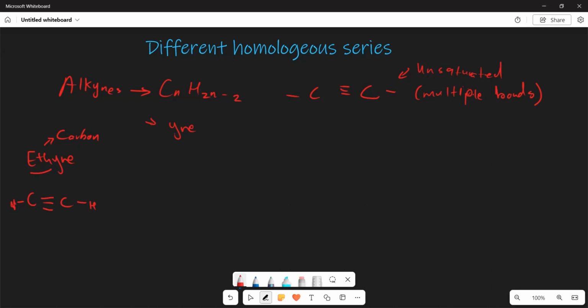If we want you to find out your general formula, you are going to calculate the carbons that you have and the hydrogens that you have. How many carbons do we have here? You have 2. And how many hydrogens? You have 2. So that is going to be the general formula. If we are writing the condensed structure, remember we said the condensed structure shows fewer bonds or lines between the carbons and your hydrogen. So this is simply CH triple bond CH. That's all for your ethyne.